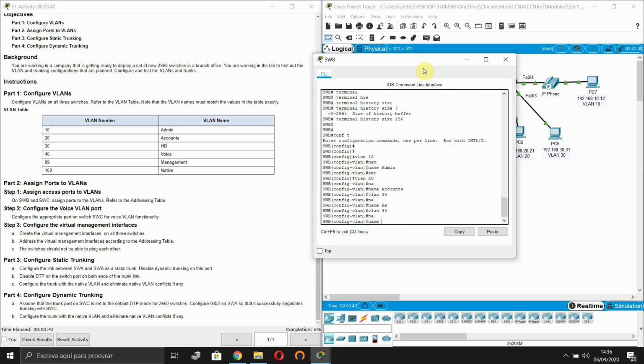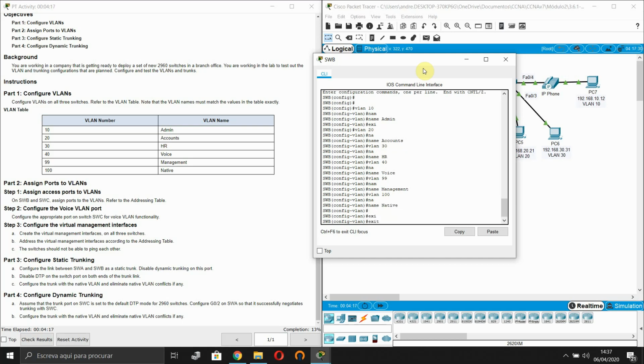VLAN 40, name voice. Then VLAN 99, name management. And last is VLAN 100, which will be our native VLAN.